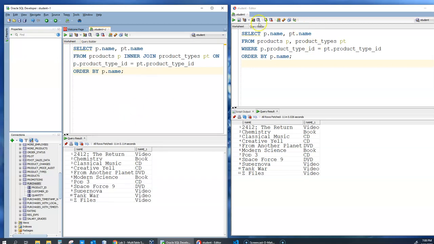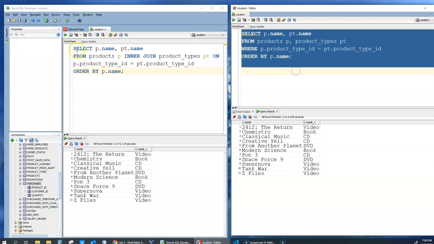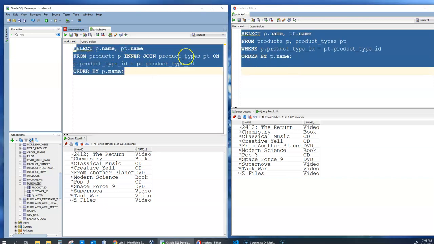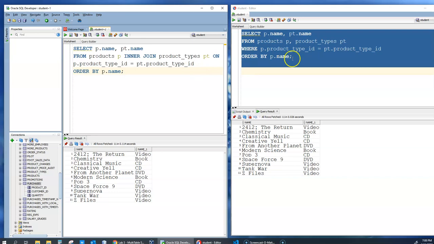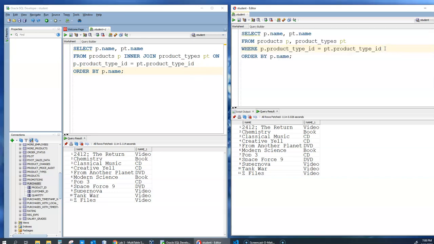All right, so this is 86 style. This is 92 style. That's really the only difference. So what you're going to have in your lab is you need to do this one first and then this one with this inner join style. So what does this get for you? It's just the way I learned how to do it most recently in my life. This is what you're going to most commonly see. You're going to see this style out in the wild, so you want to get used to it.